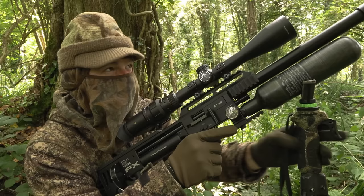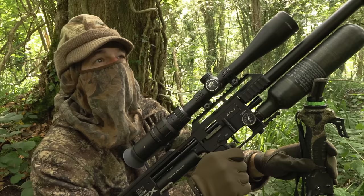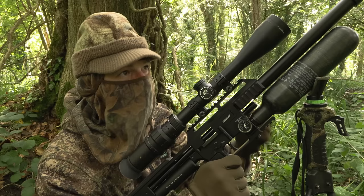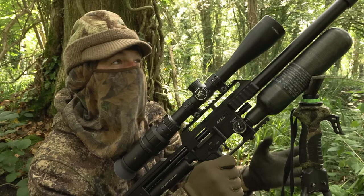I don't think that squirrel thought I could see it in that little shady spot there. I've actually seen quite a few moving around this afternoon but that was the first one to really settle anywhere where I could get a clear shot at it. Now grey squirrels are such destructive rodents. A lot of people are aware of the impact they have on native red squirrels, which is true, but far too often overlooked is the fact that they impact on pretty much the entire woodland ecosystem — songbirds, small mammals such as dormice — and they do really extensive tree damage, so I will always take them out whenever I can.